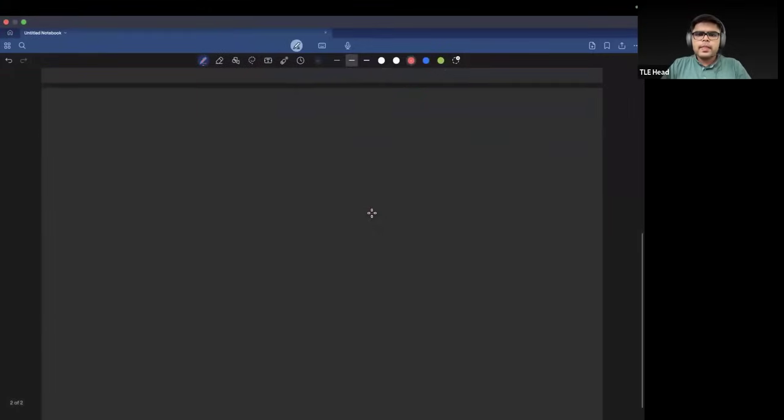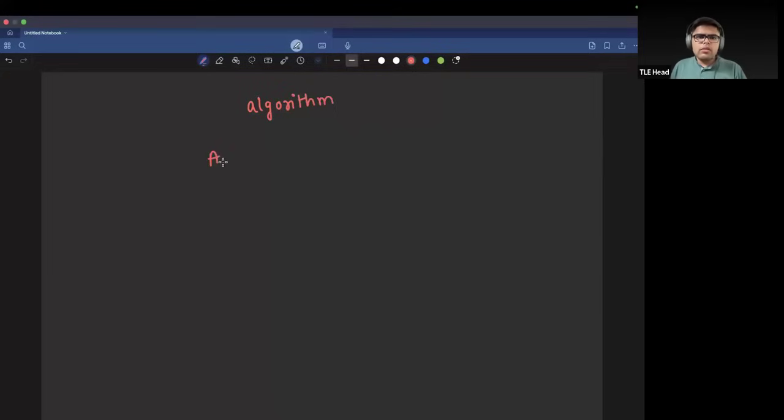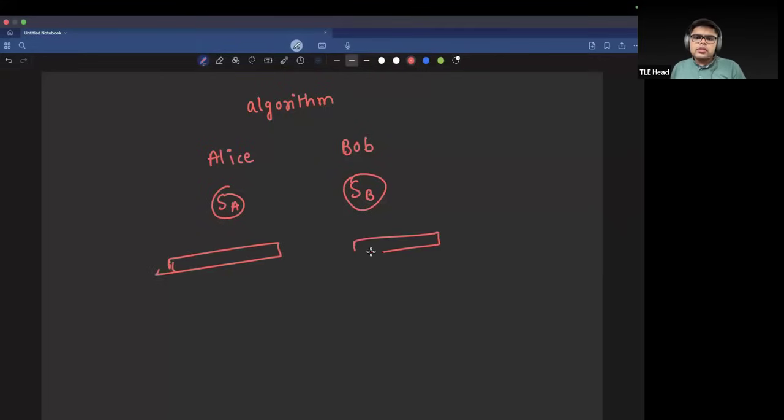So, let me explain the problem. There is some algorithm developed by Alice and Bob. Whatever name Alice gave is SA and Bob gave is SB. We would be given these 2 strings. Alice thinks that Bob's naming sense is really bad. So let's say if Bob gave the name ABCD, then Alice wants that the actual name given to the algorithm, let's call it S, should not contain any of these characters. So if the name given to the algorithm is something like EFGH, then Alice is happy.